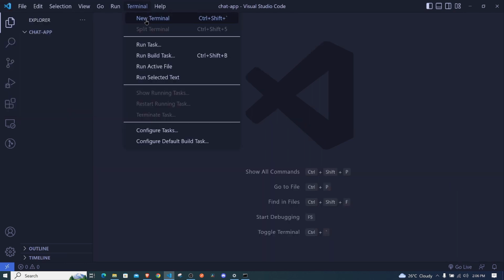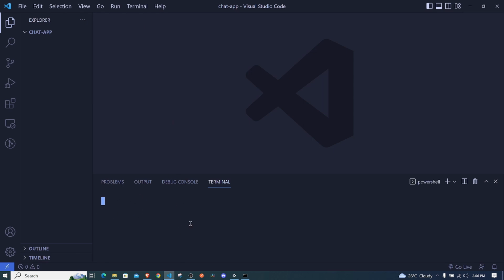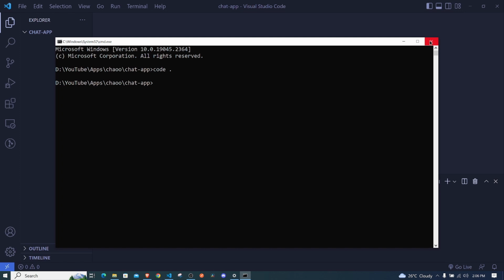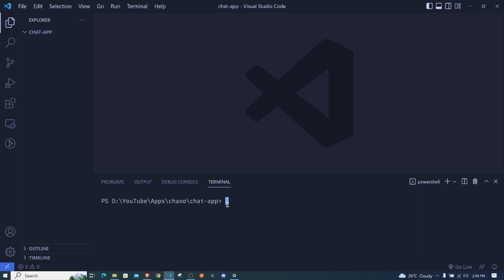You need to open a terminal, so you can click on New Terminal and it will open down here. I'll just close the one that we had here for command prompt. We will be using this inbuilt terminal for Visual Studio Code. To get started, we will be having several folders inside our Chat App: one for the front end, the other one for the back end, and the other one for working with our socket.io library. Right here, I'll just create those folders. For front end, I'll call it client. For back end, for Node.js, I'll call it server. And for socket.io, I'll call it socket. Just like that, this will be our initial folder structure.